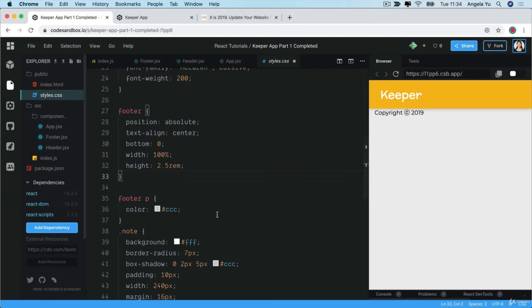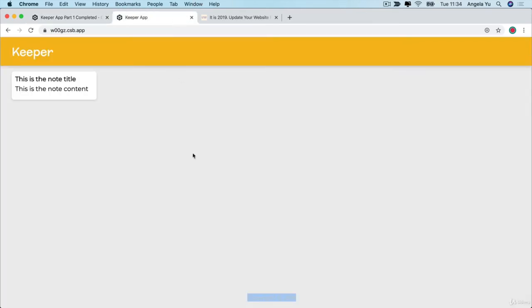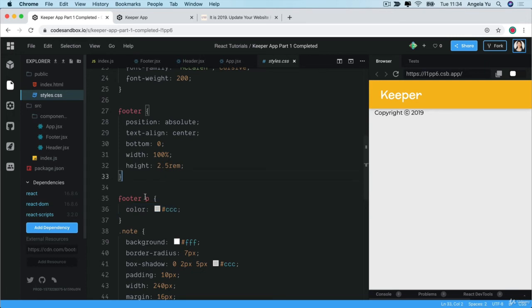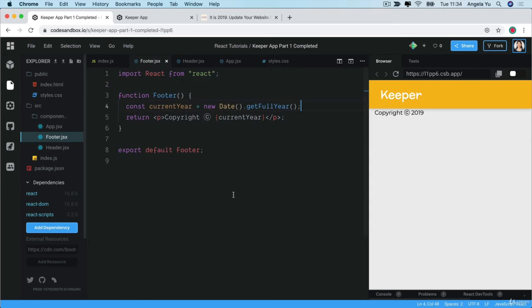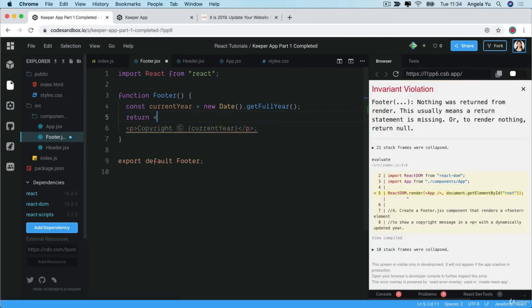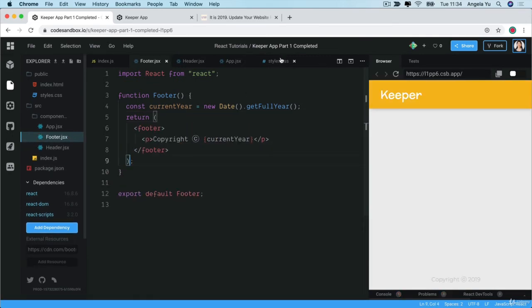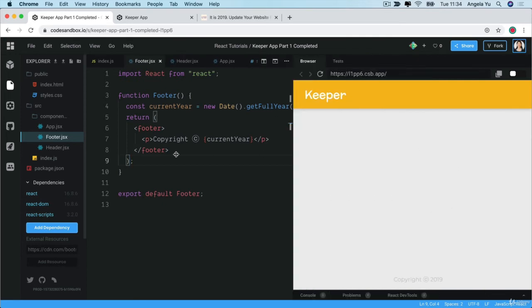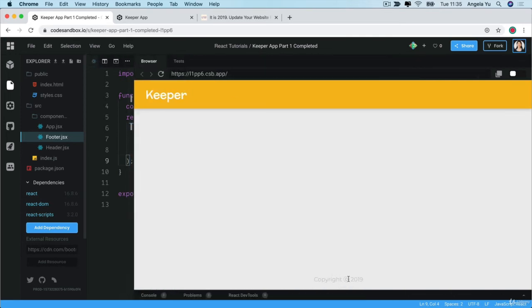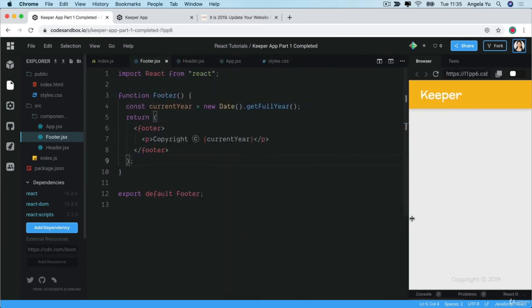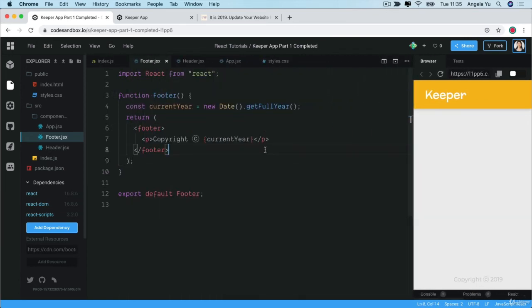And also the text color, this kind of gray color that you see here, is targeting paragraph elements inside a footer element. So it's really likely that you might have had the same problem, because it's very easy to just render a paragraph tag. But if you're not getting the styling, it might be because you're not wrapping it inside a footer element, which is what is used inside the styles.css in order to convey all of this styling, the centering and the color, etc. So that's a common source of confusion.